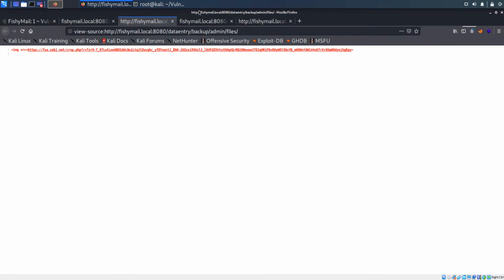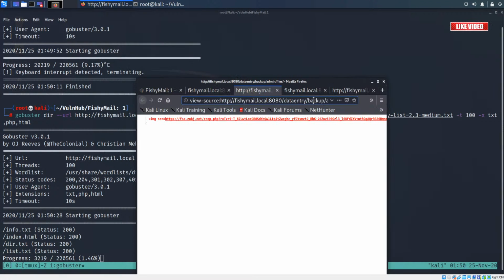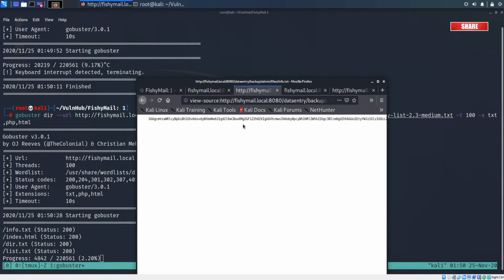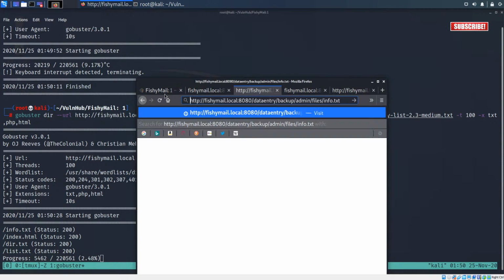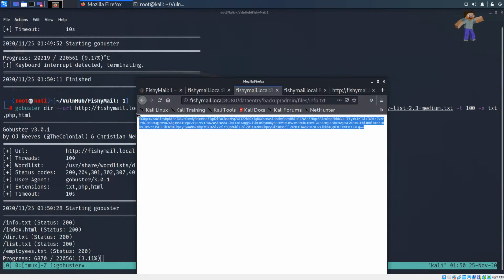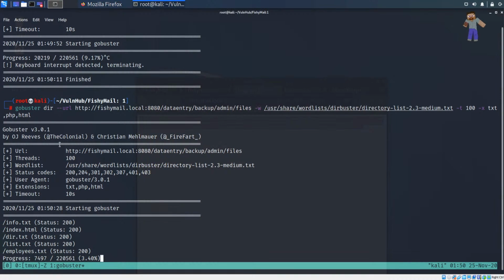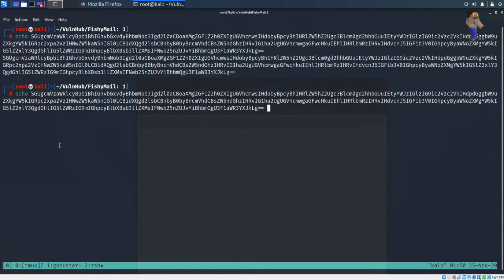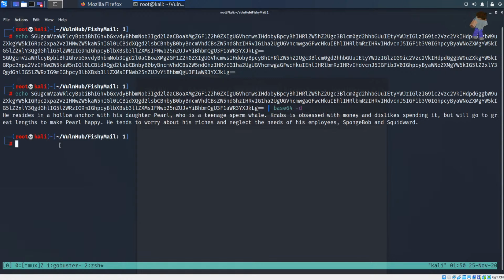Let's open the browser, and here let's go one by one. So it's info.txt, and we remove that, view source, and we have some kind of base64 encoded. Let me copy it. I'm going to create a different pane, echo, paste, enter, and base64 -d to decode it. So it says, hey, that it's in a hello and anchor and all of the things.